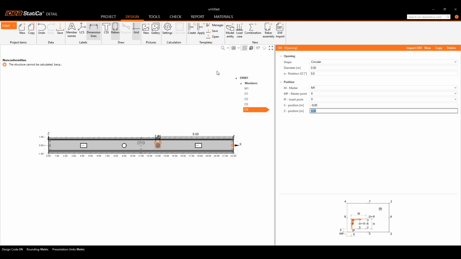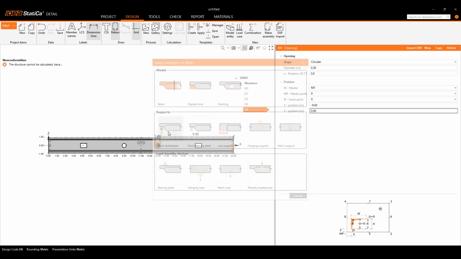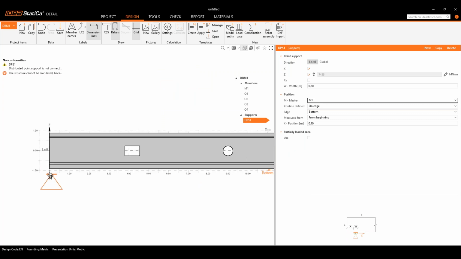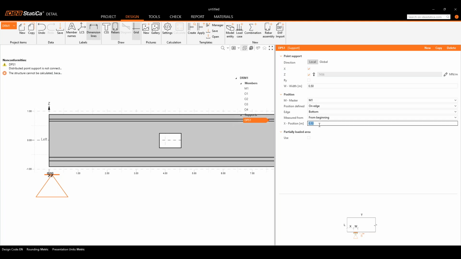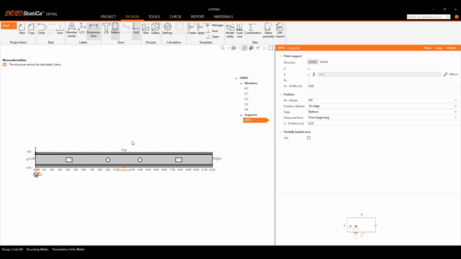Now it's time to add the support. So I'm going to click on model entity. I will choose point distributed. I will change the width to 0.5, and I will change the position to 0.25. Okay, half of it. And I will copy it at the other end.